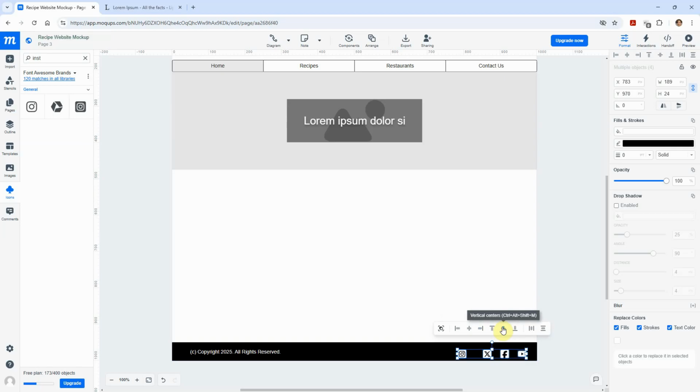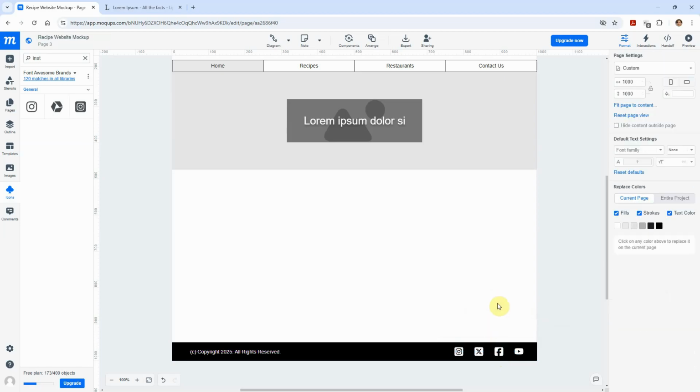So I want to vertically center them all. And then what I want to do is distribute them horizontally so that they're all spaced out. So now that gives me a nice spacing for my icons. Okay. So I got a nice little layout going. So now here I want to have some content.